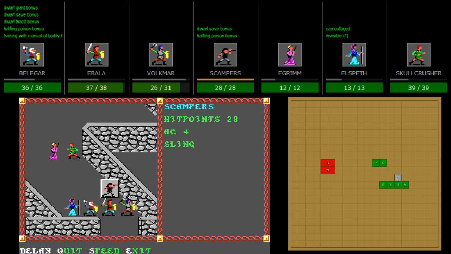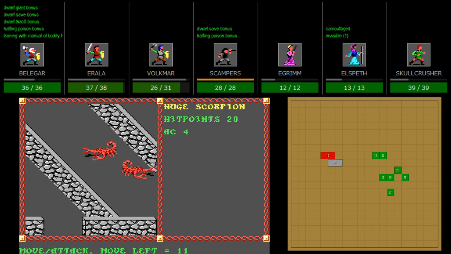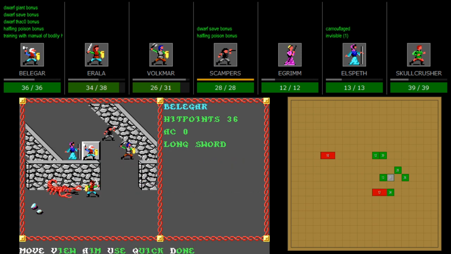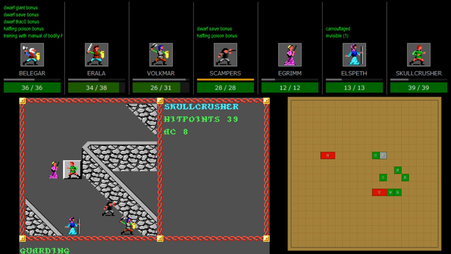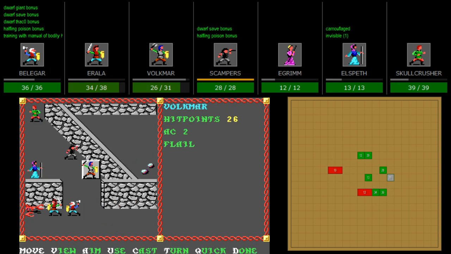Come on. Are we going to have to go out of here? I really don't want to. Ooh. Well... solved that problem. And that was a huge scorpion as well.